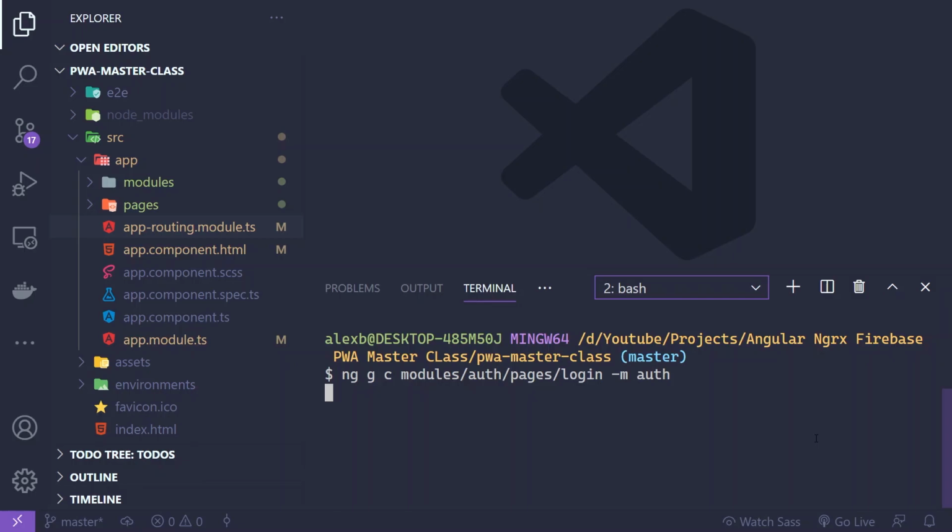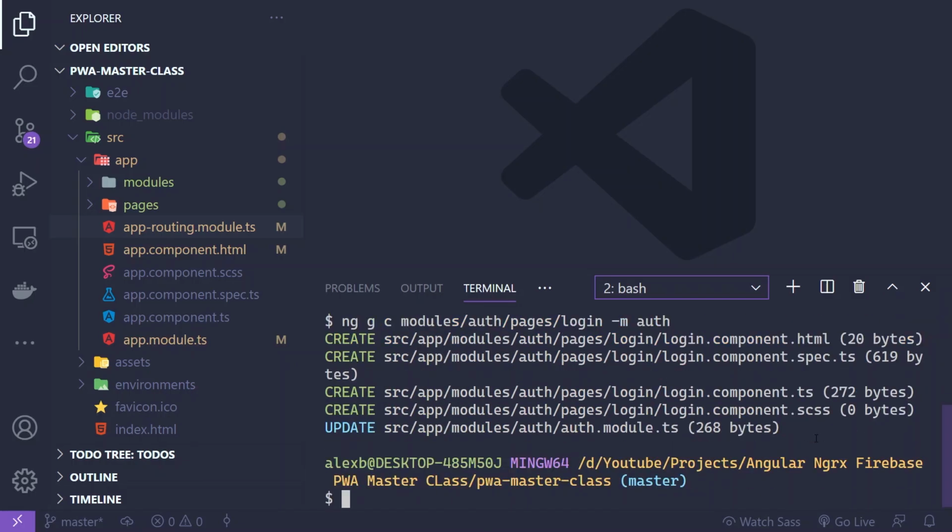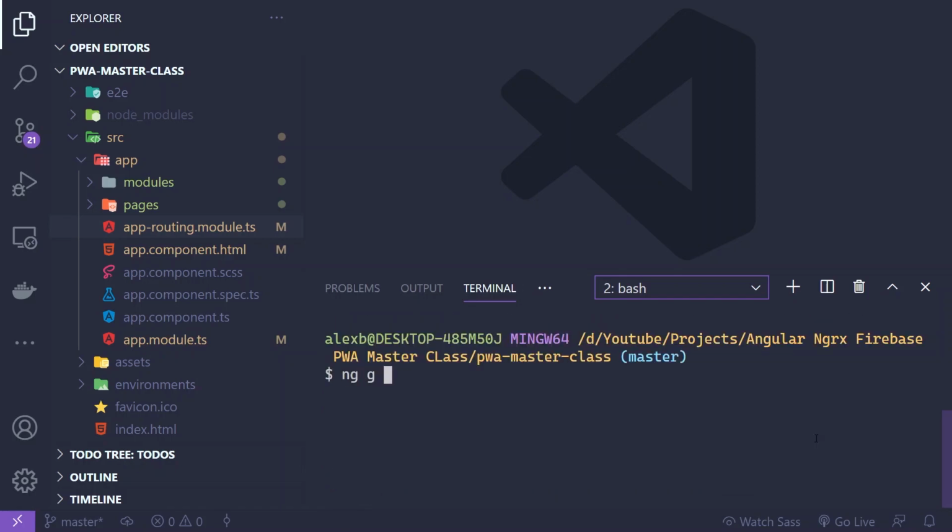We will also be creating two router guards, but we will deal with that later. As you saw in the preview, if I was not signed in, I was not able to access the to-do page. Well, this is what is preventing me from doing so. Create the router guard by running the command ng g guard modules/auth/guard/signed-in.